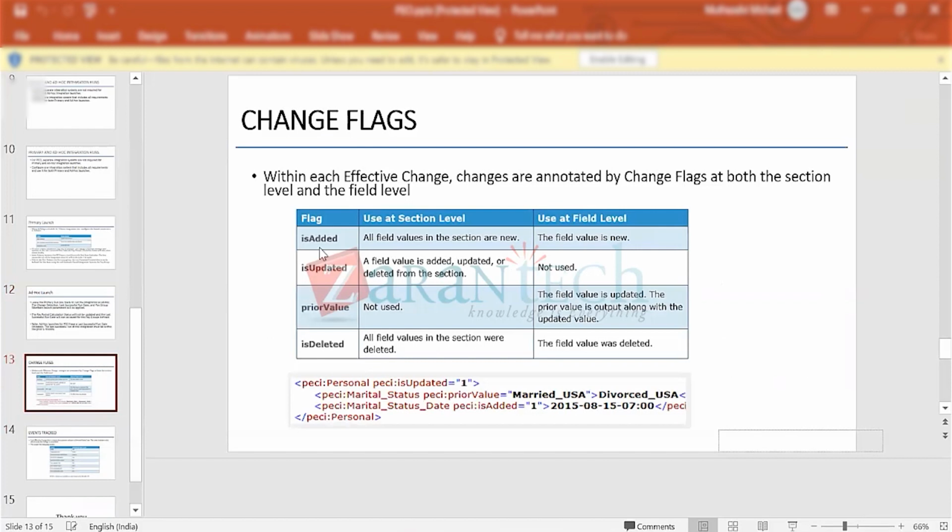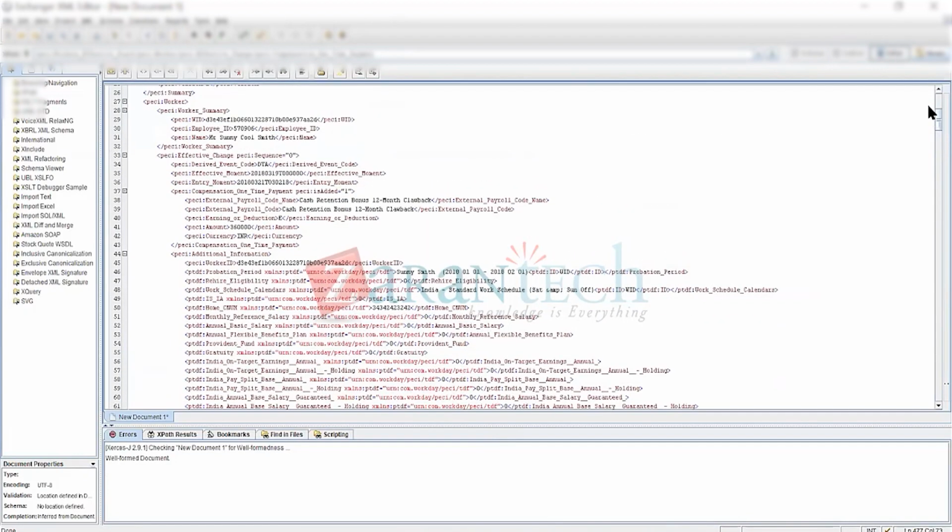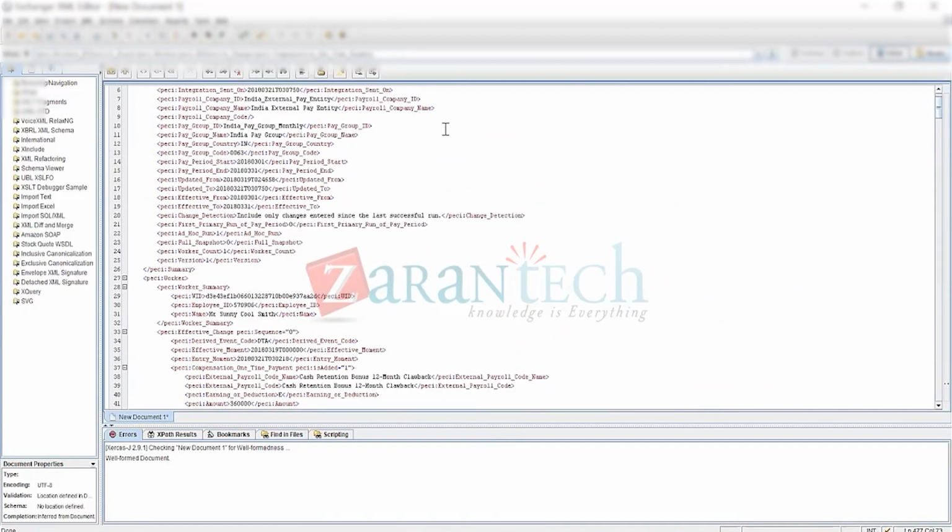So what is added is updated, and the prior value is deleted. Okay. I just brought one XML from the one I created previously, to show how a PG XML looks. See, in the XML it's quite visible.